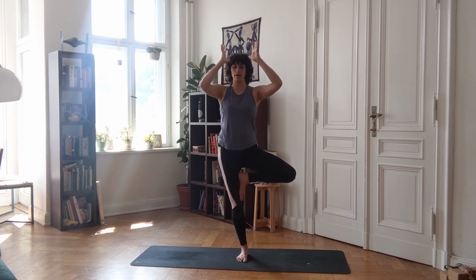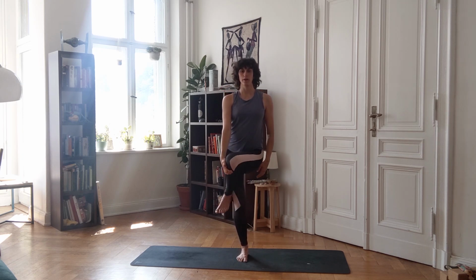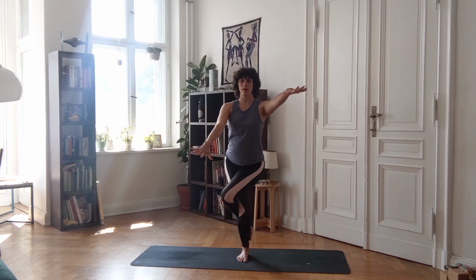As you're ready, hands come back to the heart, hugging that right knee into the chest. Little bend in the standing leg. Hook the right leg over once, or maybe wrapping around twice. Sitting low in the pelvis, arms to a T. Left arm underneath the right arm. And then find your eagle pose. Deep, full breaths continue.